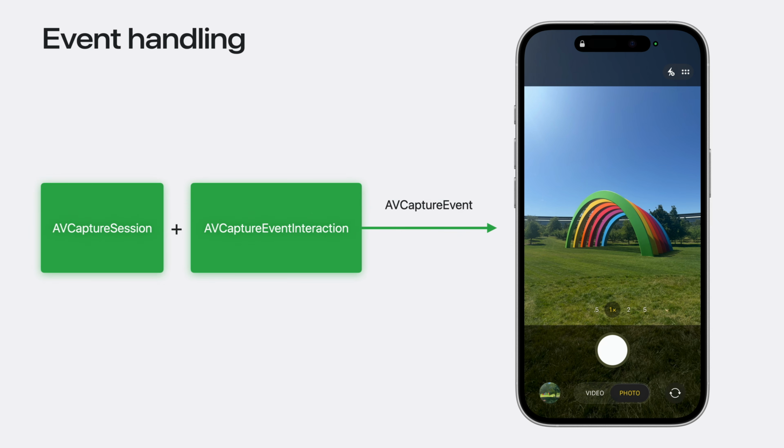This API is intended for capture use cases. The system sends capture events only to apps that actively use the camera. Adopting this API overrides default physical button behavior, so apps must always respond appropriately to any events received. Failing to handle events results in a non-functional button that provides a poor user experience. Background and capture apps, or those that do not have an active AV capture session running, won't receive any events. Any button press will trigger its default system action, such as adjusting volume or launching the camera.